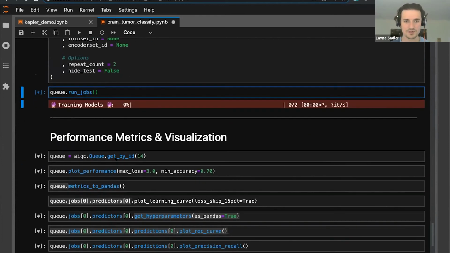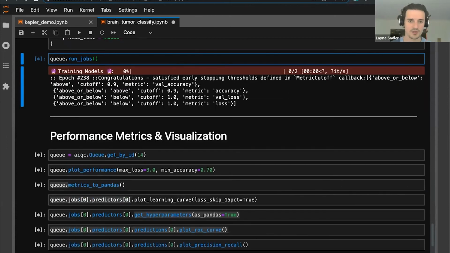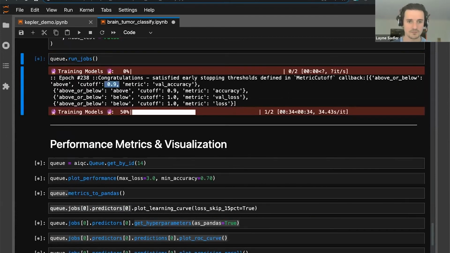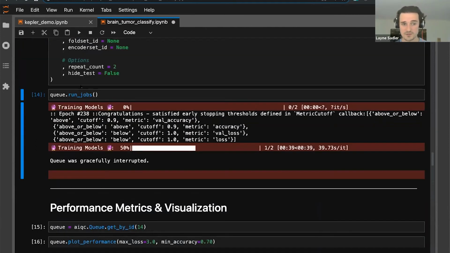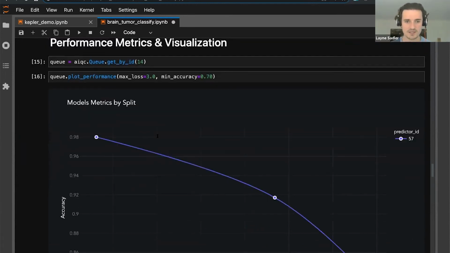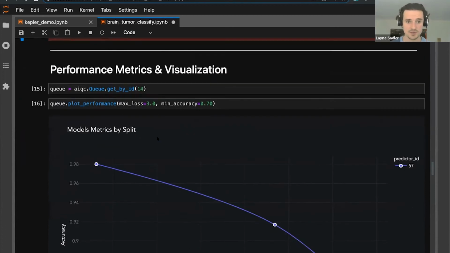And hopefully we'll trigger some early stopping here. But the point is, it broke 90%, so it's going to stop, and I'm just going to kill it. I'm going to interrupt it. And if I resume this, it'll pick up right back where it left off, on the next model that it needs to train. Because again, everything is saved, so it knows exactly where it is in the training process.